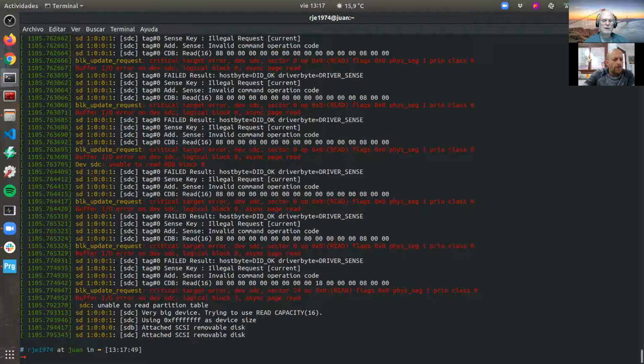Is the board plugged in right now? Yes. Then unplug it and plug it back in and do a dmesg.